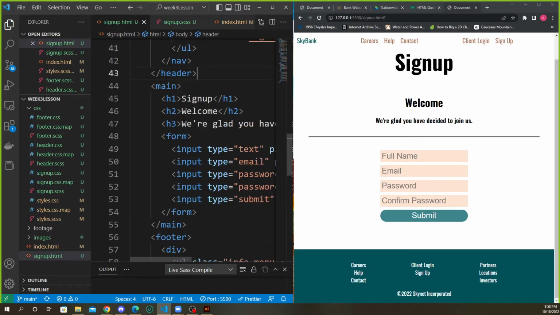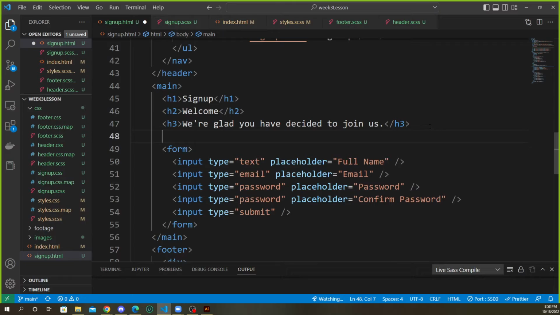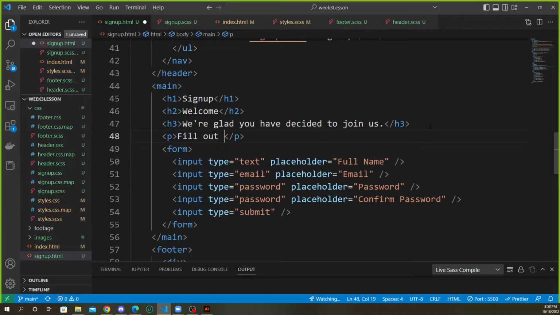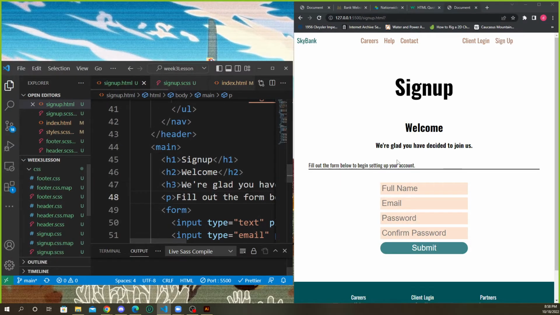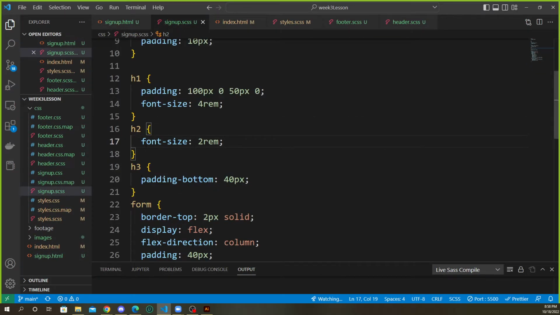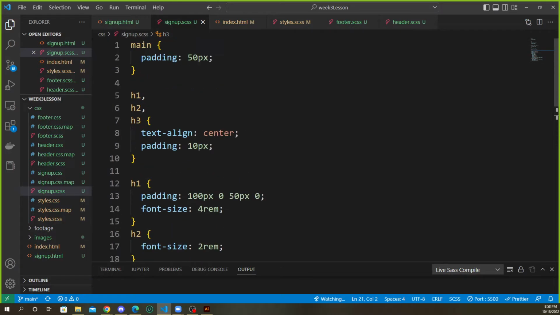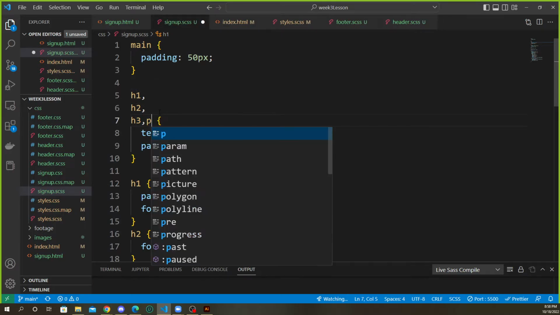Maybe add like a paragraph here saying fill out the form below to begin setting up your account. So include the paragraph in here for the text align center.